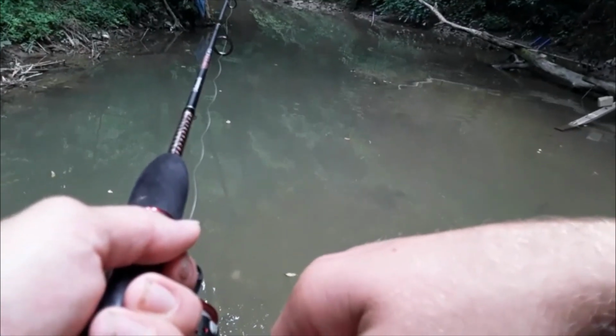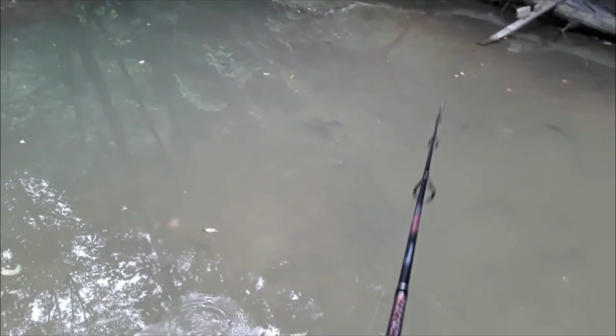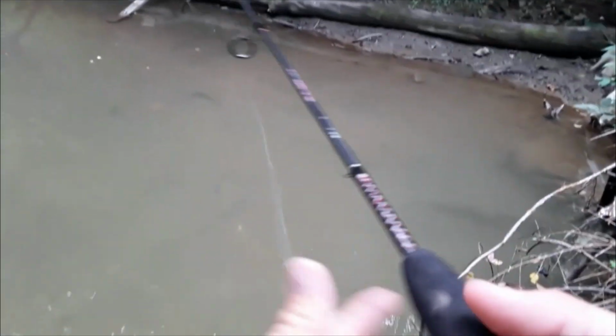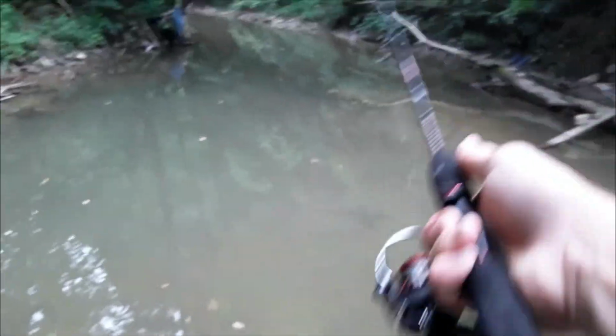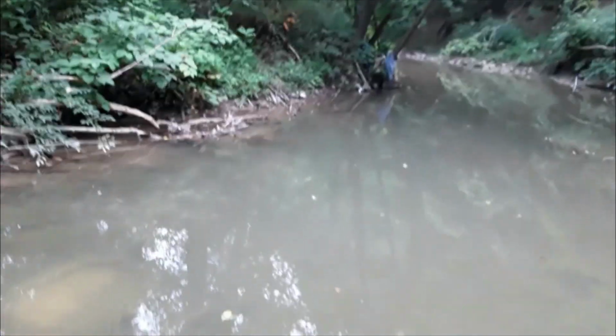Oh, there he is. I might switch to a bigger bait because there's bigger fish in here. I just, you know, small baits, they can pretty much catch all fish. But sometimes you gotta send it, you know? Yeet. Oh, that was a good spot. It's shallow. Oh, there he is. Nope. Okay. He was a lot bigger or a lot smaller than he looked.